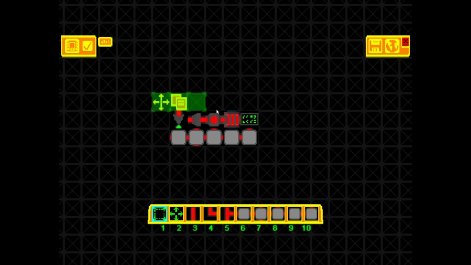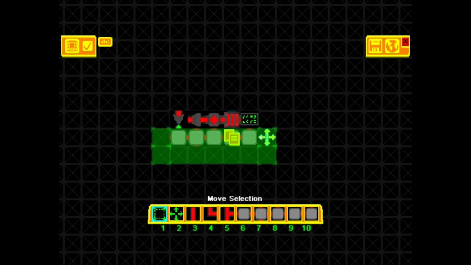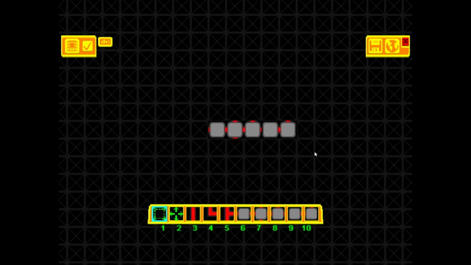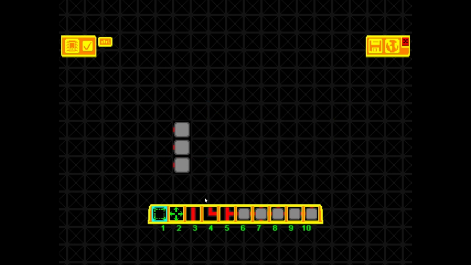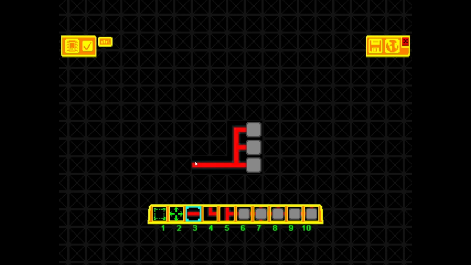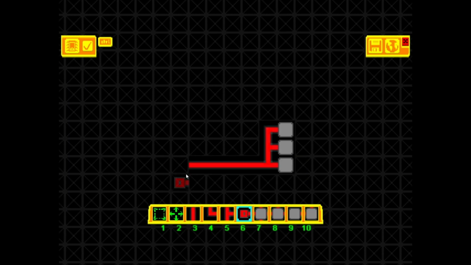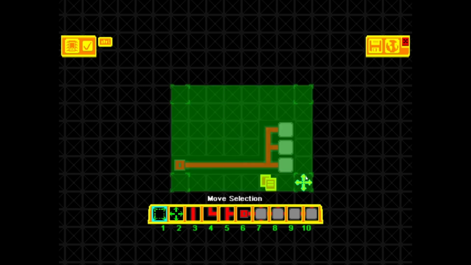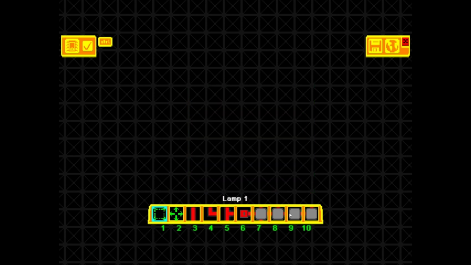And then we have, we're actually going to do lights first. We have our lights. These are your displays in the game. And what you can do with them is, say you wanted to link something like this. Now that you have a switch and all of that, you can link all these together. It will turn on and off depending on if it's powered or not. You can use that to display some really crazy things.